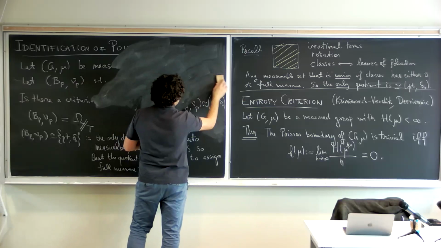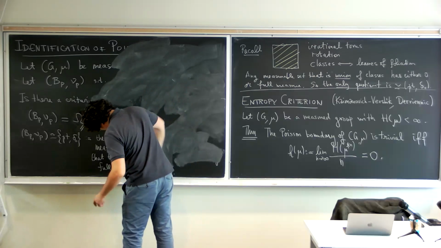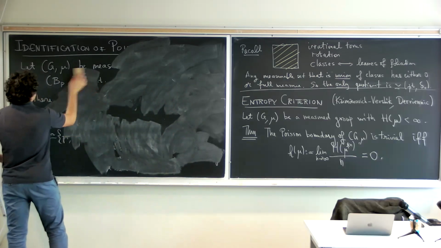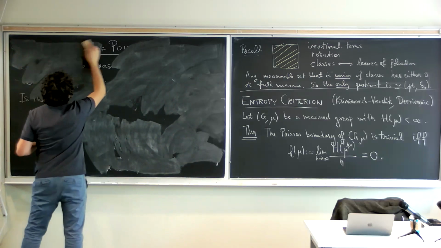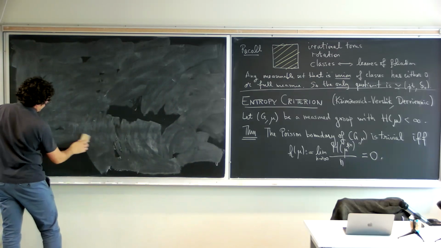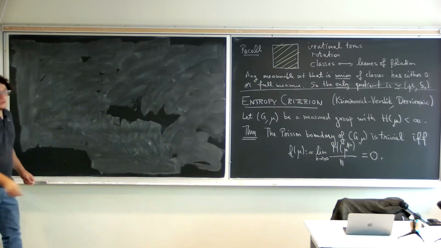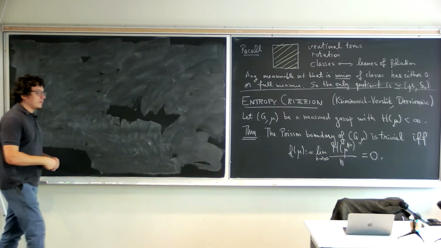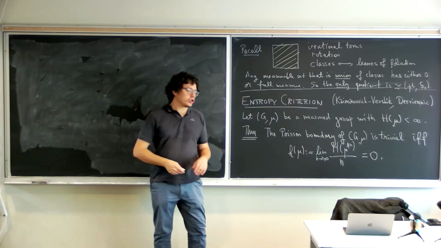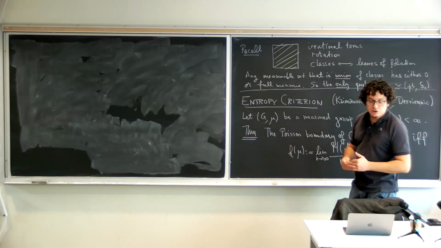Okay, so the goal of today's class is to prove the entropy criterion. Eventually there will also be a relative version of the entropy criterion, because this classical one only proves whether the boundary is trivial or not. It does not tell you whether a given geometric boundary also is the Poisson boundary, in the case it's not trivial. But in fact, this entropy technique can be made into a relative version, and then you can also produce an identification of the Poisson boundary for the non-trivial case.